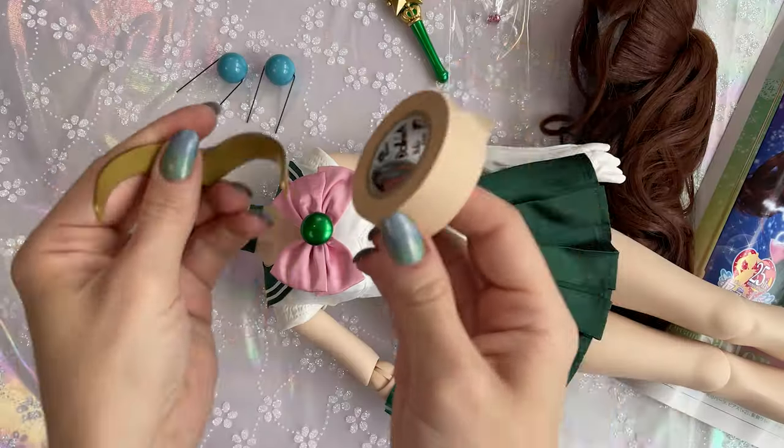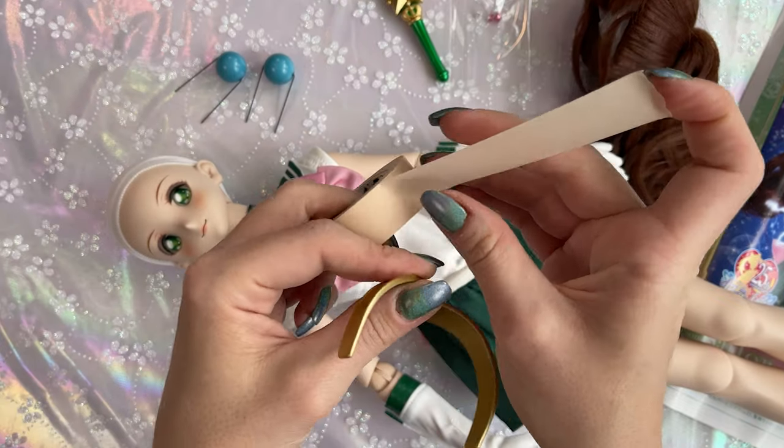This is really important from my own personal experience. Sailor Mars was the first one I got, and I put the tape on her head to protect her from staining. This tiara can stain the head of your Dolphy Dream doll because of its material — the paint on the back can easily rub off onto your doll. So what I do is take the tape and stick it on the back of the tiara. That was a recommendation from someone in the comments on my Sailor Mars video. After having tape on Sailor Mars for about a year and removing it, I found that some adhesive material from the tape had worn off onto her — it was something I could clean up, but very annoying. You don't want to replace this stuff every single year, so it's easier to put tape on the back of the accessories rather than on the doll itself, risking adhesive adhering to the doll.